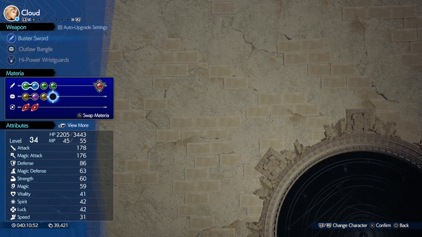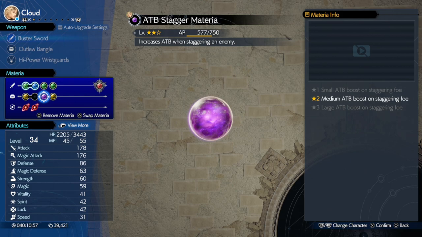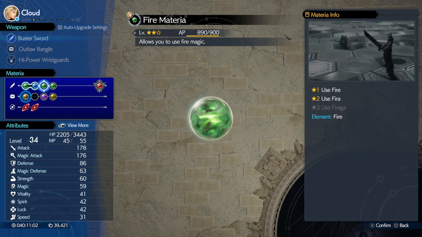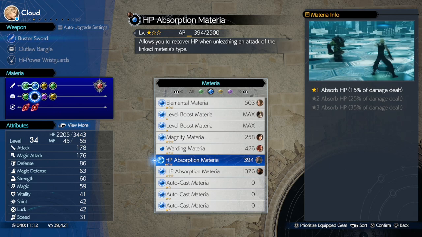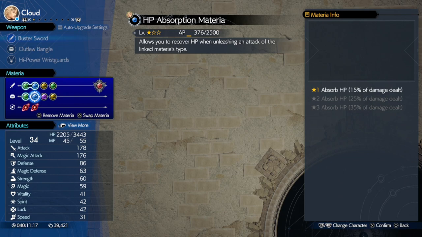Definitely keep ATB boost. ATB stagger is also good and almost mastered. Of course you keep assess materia. I'm going to put your fire materia here, and then I want you to take one of the blue ones from Barret, because it's HP absorption. He doesn't need to have this many of these. So take the one that's slightly less from Barret, and then you can absorb fire damage. Why not?